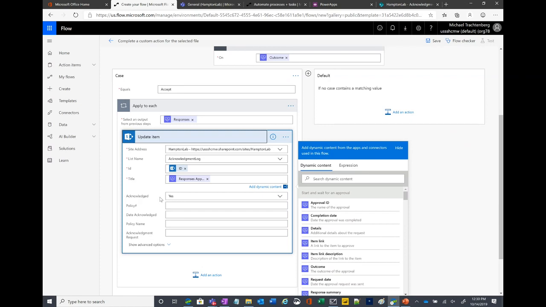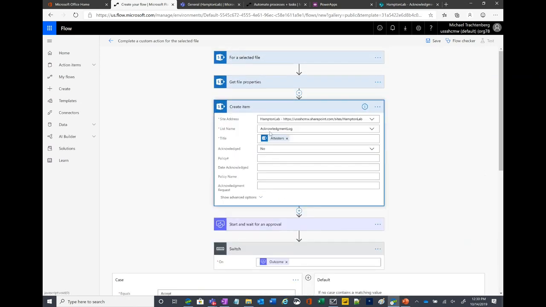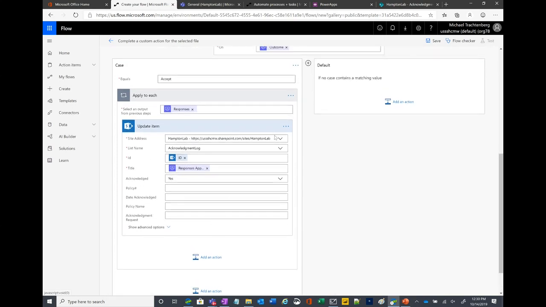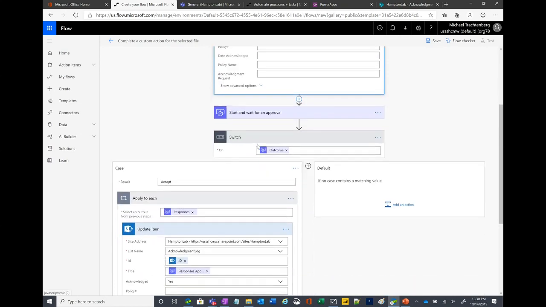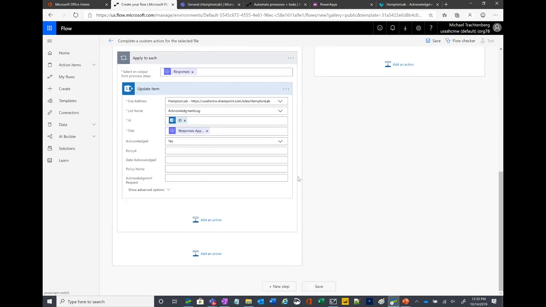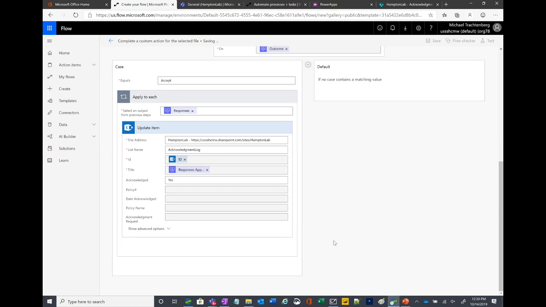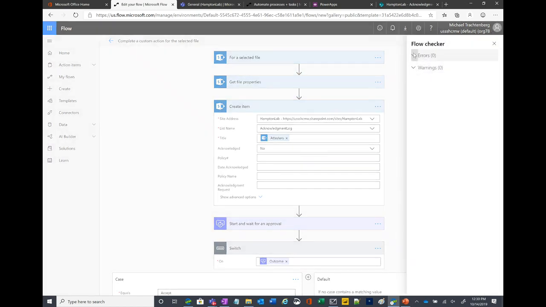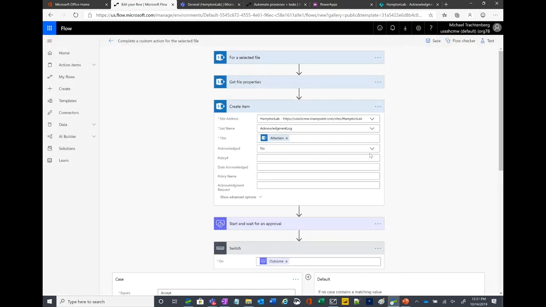And then the main part is switching that acknowledged field to yes, where in our previous step when we first created this flow, we set the acknowledgement to no. All right, so you should get the gist of how these portions are working. This looks fairly basic, but it should prove the gist. So we could save it over here, and while it's saving, we can check for any errors. There doesn't seem to be any, and then we can go ahead and give this a test.